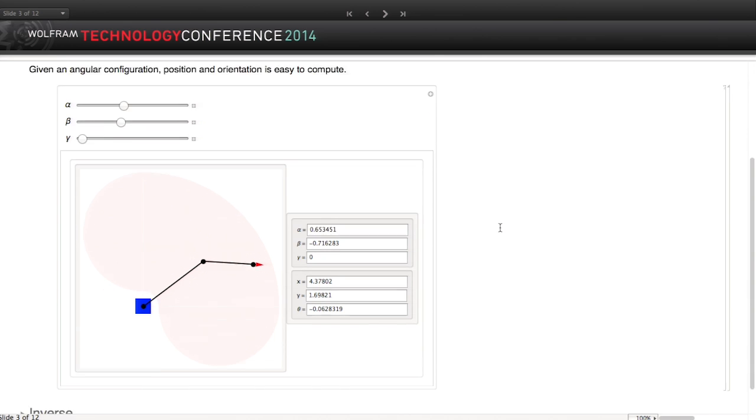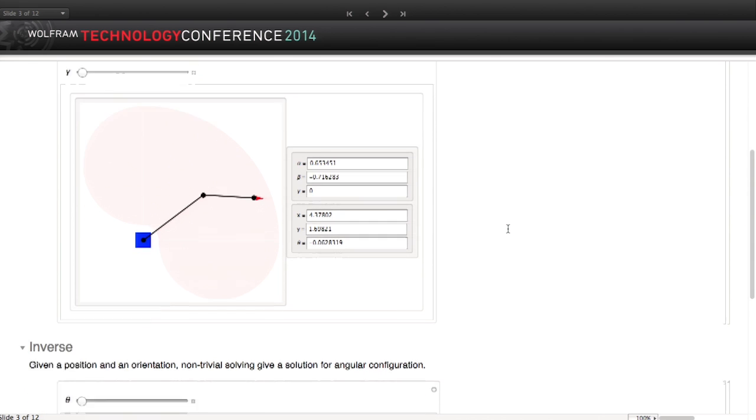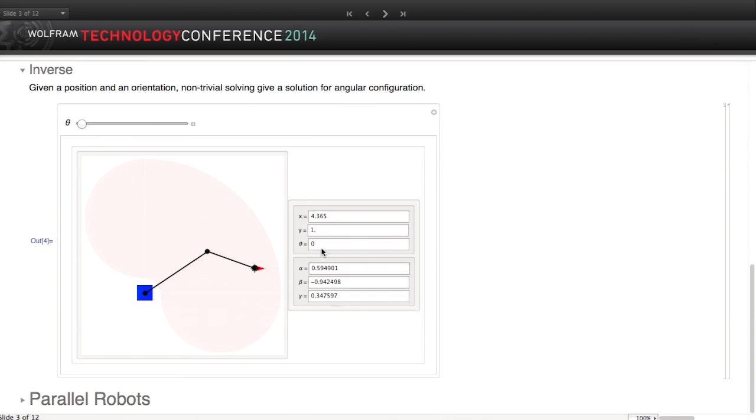What is a little bit more complicated is the inverse computation, because in this case you have to solve an equation. In the first case, there is nothing to solve, just an equation to develop, and it's explicit. In this case, you have to solve, and you eventually have several results. So when you are controlling the robots, such a thing could happen. And when you want to avoid such a thing, you have to locate it very, very precisely.